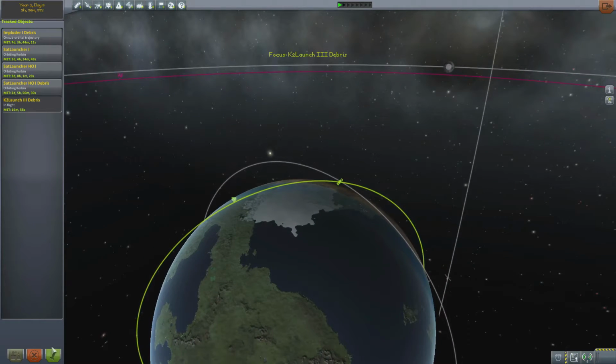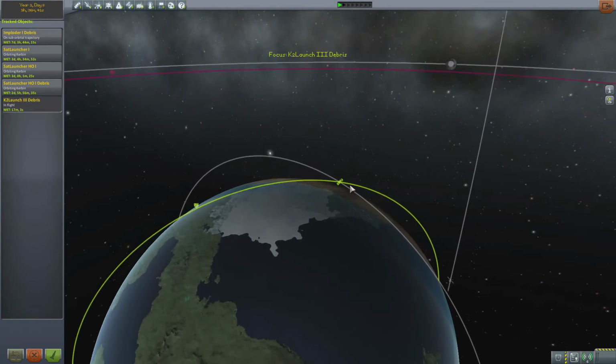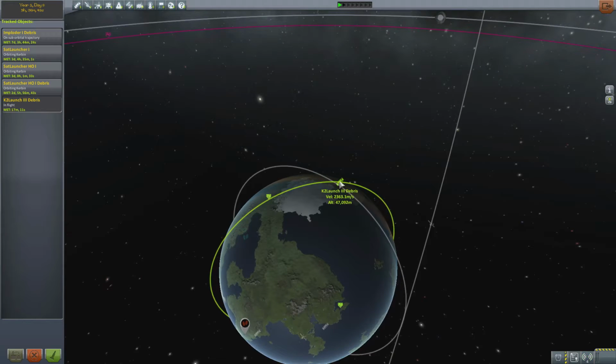K3 launcher debris, can we recover? We can't recover that. I think that particular item should come in at some point. Yes, his altitude's at 49, which means he is actually coming into our area. Okay, we will come back here.